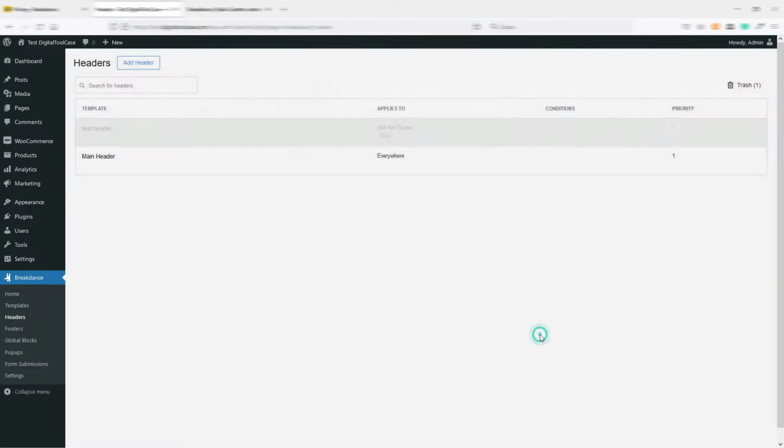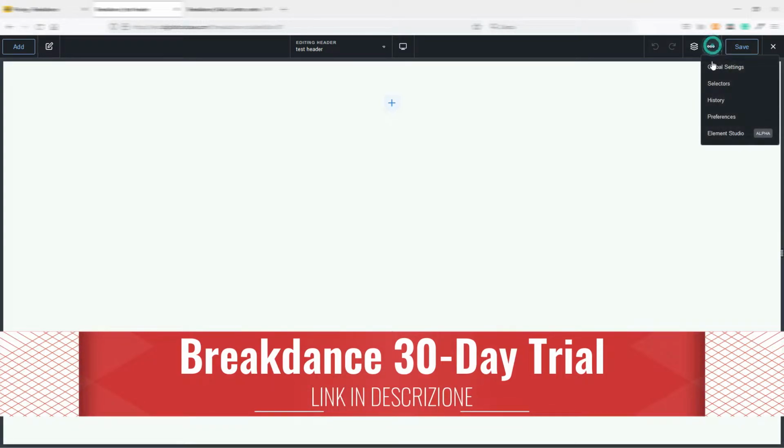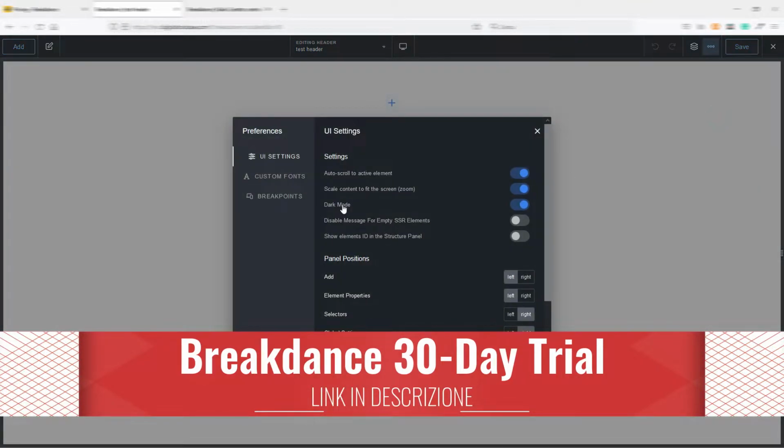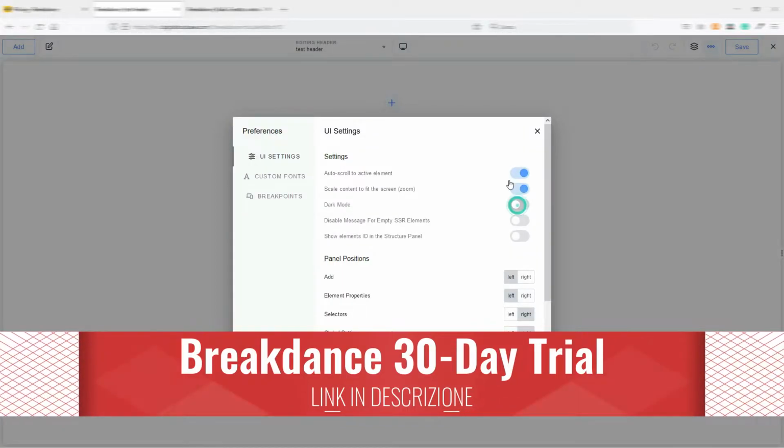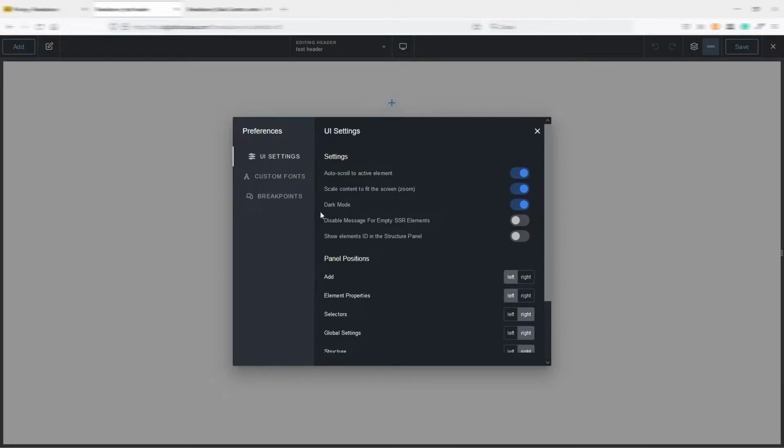I click on Add Header and then click on Edit in Breakdance. Okay, this is the real simple Breakdance user interface. Here I have preferences where I can set dark mode or light mode. I like to use it in dark mode. I also have other settings for the interface.